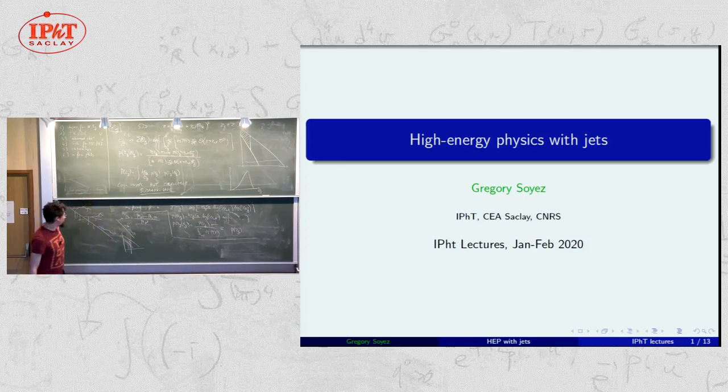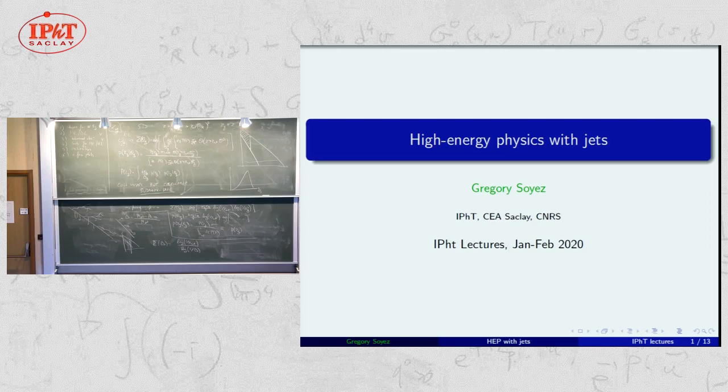There's one limit which I wanted to quote, where, if you take alpha s fixed and beta equals 0, the answer you get for the cumulative distribution for delta is log 1 over z cut divided by log 1 over delta. That's something strange. There should be at least one thing which surprises you in this expression.